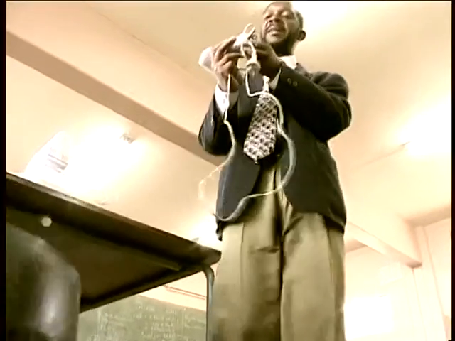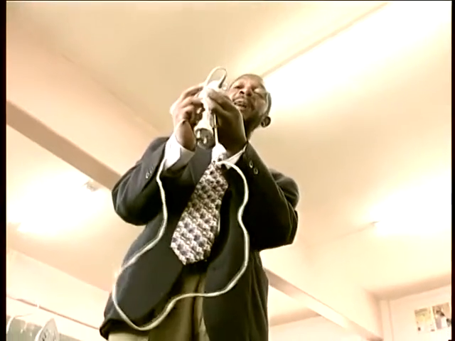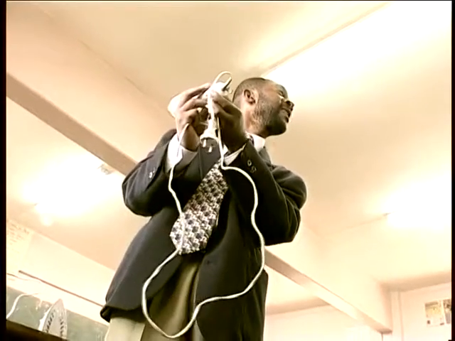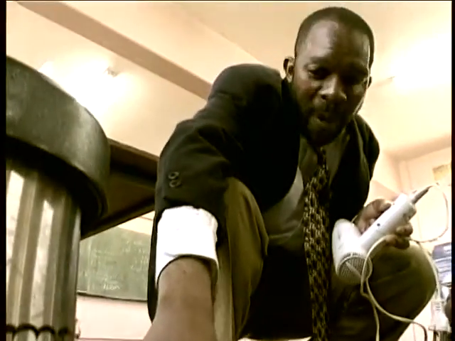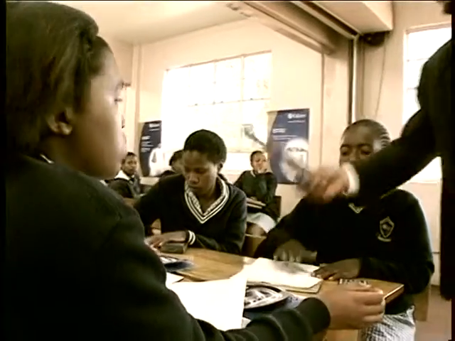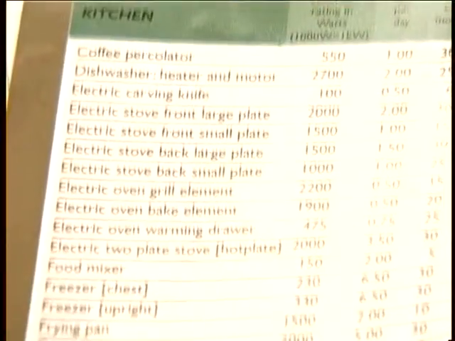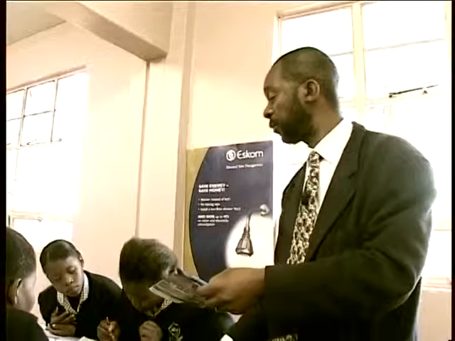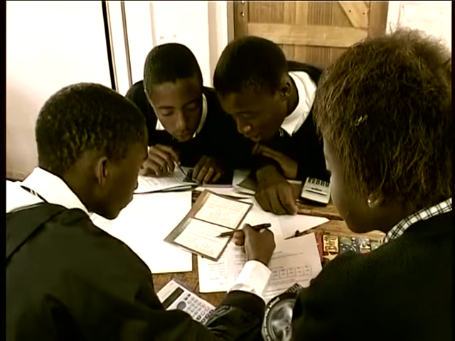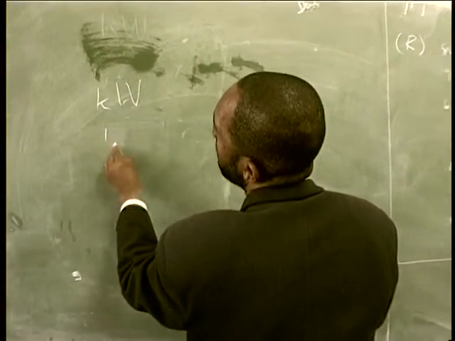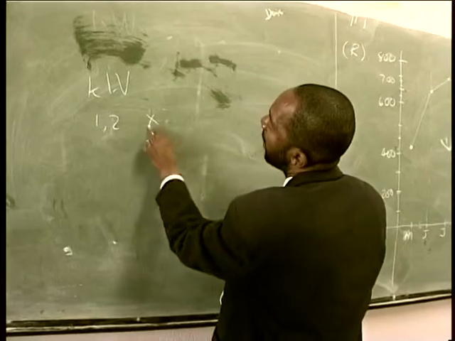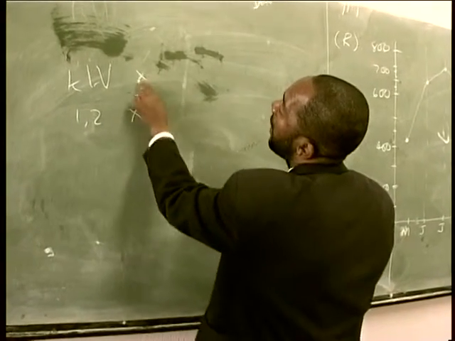I read off here from the dryer, it's written 1,200 watts of energy that it uses. And there, on the polisher, I'm reading out here 1,000 watts. Now he hands out Eskom brochures that indicate the amount of energy used by different household appliances. The learners have to look at the amount of energy an appliance would use if it were on for 5 hours at a time. So we have 1.2 kilowatts multiplied by 5 to make it 5 hours.